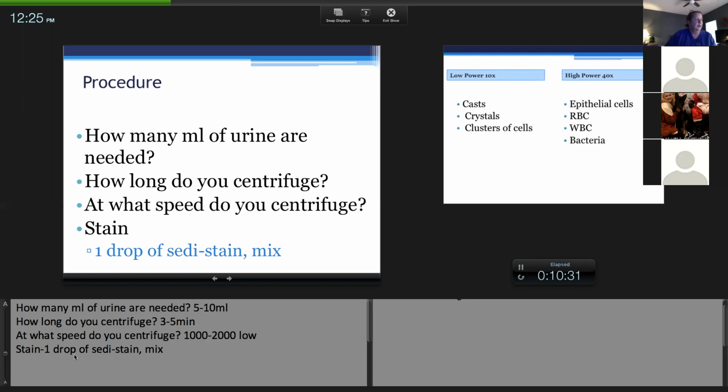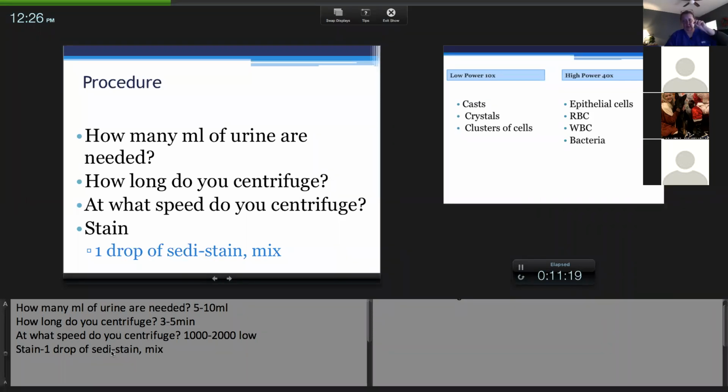Now, a lot of clinics will use a stain, such as Sedi-Stain. Did you guys stain urines when you were in clin lab? I believe so. In the real world, I don't like stain on my urine, but if you were taught to use Sedi-Stain, when you spin a urine tube and pull it out, you're going to have the stuff at top, which is called your supernatant. That's your fluid. Anything that is a component, like a cell, a crystal, or debris, is going to settle to the bottom. So what I used to do is pour out the majority of my fluid.